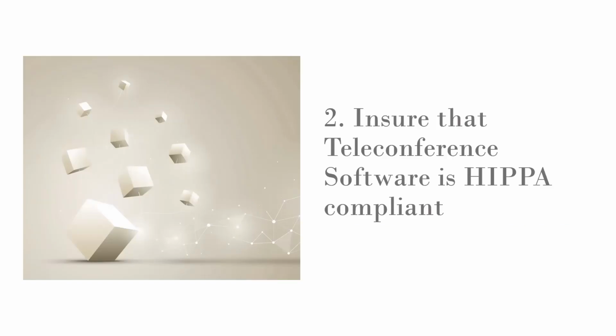Number two, ensure that teleconference software is HIPAA compliant. This is extremely important. You can't just use any kind of teleconference software. Google HIPAA compliant teleconference software, and there are plenty out there that will encrypt the data, and therefore it'll be more safe, and you can easily rely on it, and your client doesn't have to worry about their information being shared.